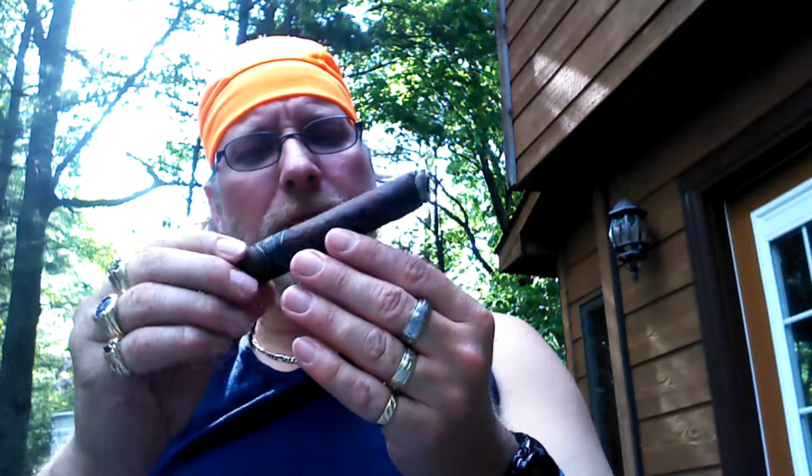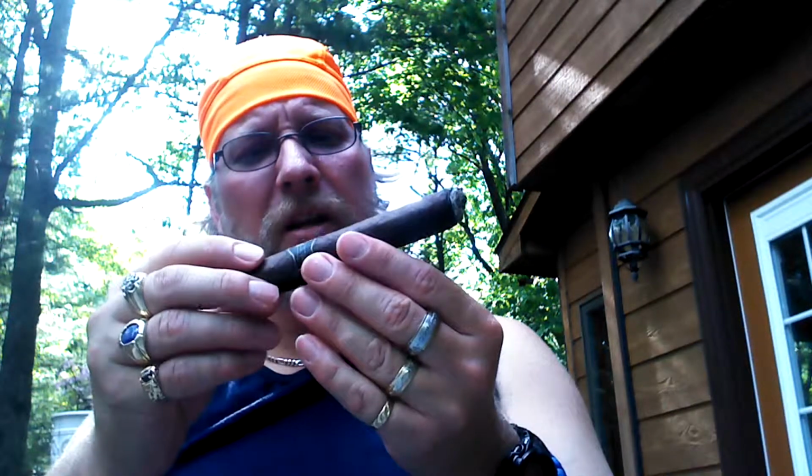I used my punch. Punch the cap. Double cap. Maduro wrapper. Tight but visible seams. Some minor veins. Up to this point, no issues with the burn. It's been fairly even. Haven't had to touch it up at all. I haven't had to relight it or anything.